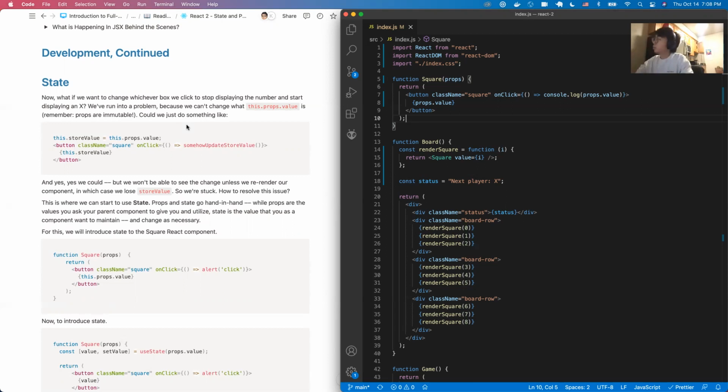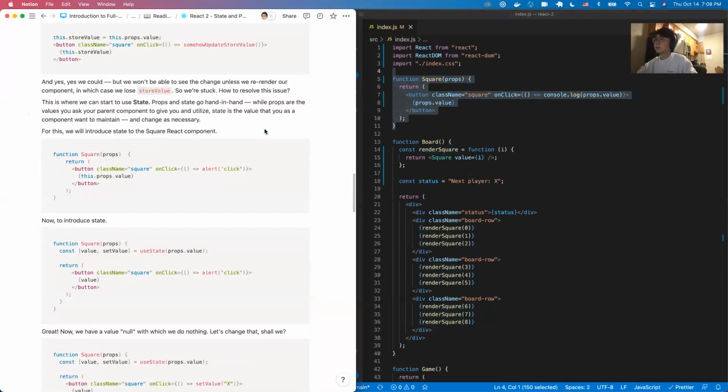If we simply store the user input here, this doesn't really make sense because we cannot change it, it's hard coded. So we do need to figure out some way to keep track of all the values inside all the rendered square components.